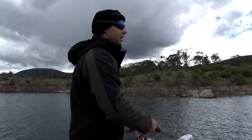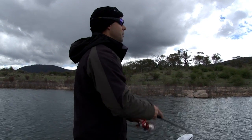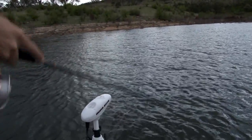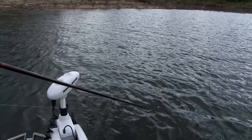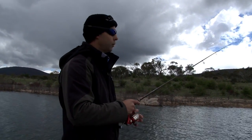All I'm doing here is using the wind to my benefit, getting it behind my back. I'm a good cast length from the bank, which means I can get these things a long way. I'm using a very light spin outfit, which means it's going to make the job easy for me. 2 to 4 kilo Venom Berkley rod, 4 pound Strand Microfuse braid, extremely fine diameter, so lets me cast a mile. And I'm using 3 to 4 metres of 6 pound fluorocarbon leader.